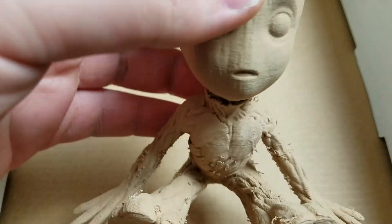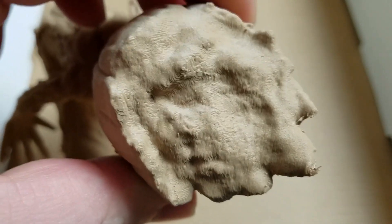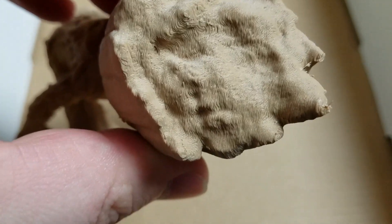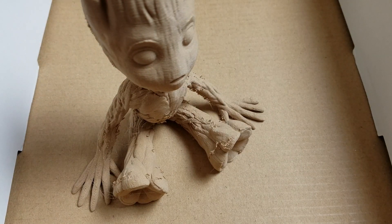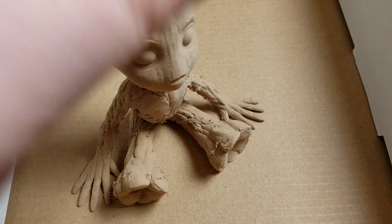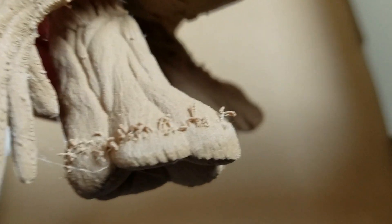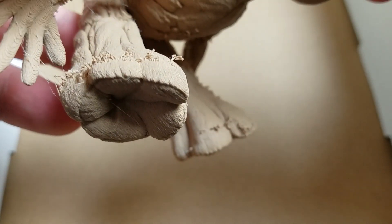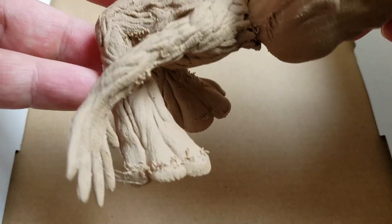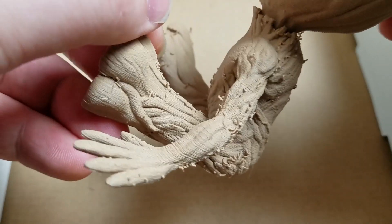This first model I have here is a baby Groot. I've printed some of these in just normal PLA, but this is Hatchbox wood fill PLA. Right out of the print, it actually kind of smells a little bit like wood. The material is generally a little more stringy than regular PLA, but for something like this it doesn't really matter because it almost gives it a more natural texture. I printed this at 0.14 millimeter layer resolution, 200°C for the extruder temperature and 60 degree bed temperature on my FlashForge Creator Pro.